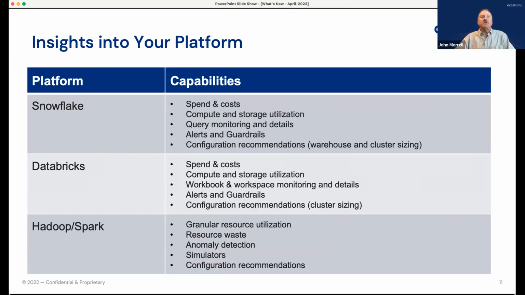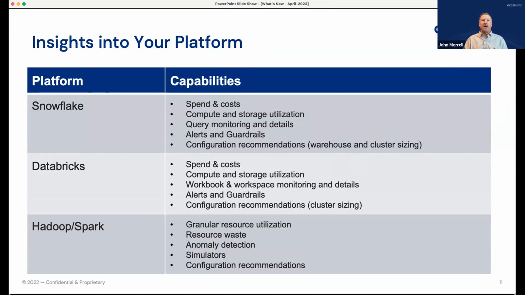So what we're able to do is give you a lot of great new insights into your platform. If you take a look at things like Snowflake, we've now got spend and cost, compute and storage utilization, query monitoring, as I mentioned, all these alerts and these guardrails you can set up, and the configuration recommendations. With Databricks, it is very much a lot of the same things, right? But we surface these insights in a different way because we know you think about and work with Databricks in a different manner than you will Snowflake. So we're able to do things.